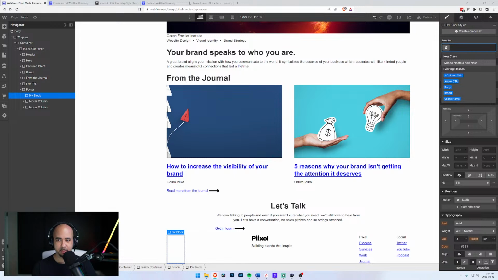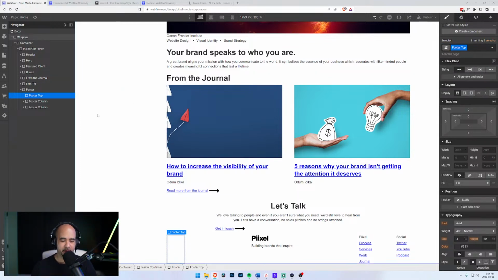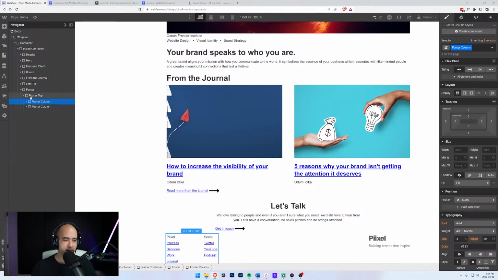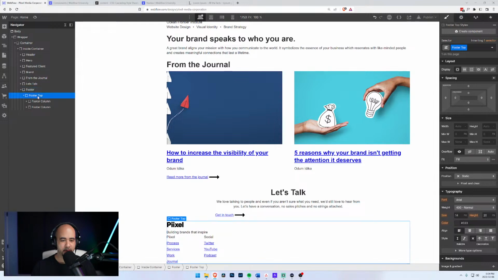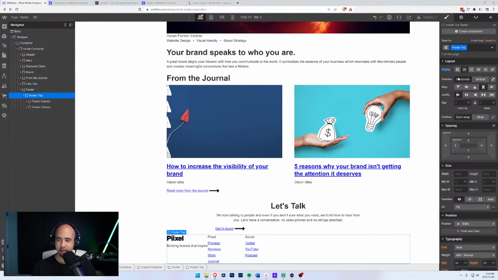All right, so that's not a really good class name at all, footer top. But what I'm doing here, I think it'll be clear in a second. So this one, I gotta get rid of that. This one, I'm going to justify it back this way.